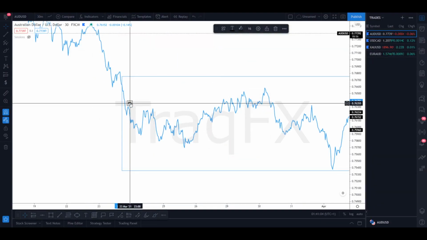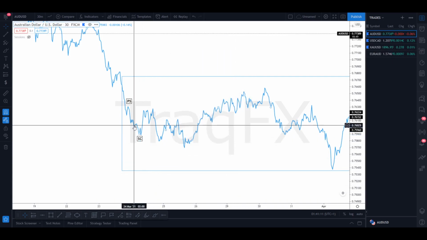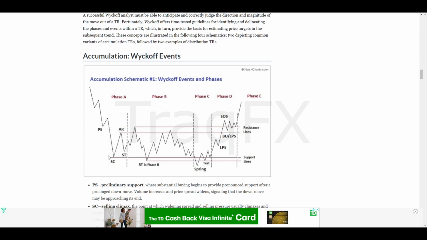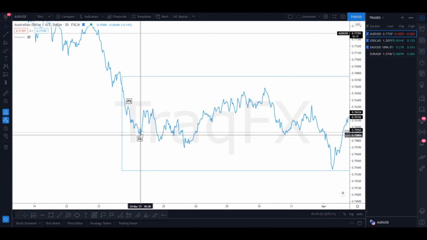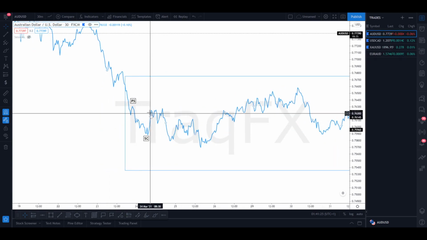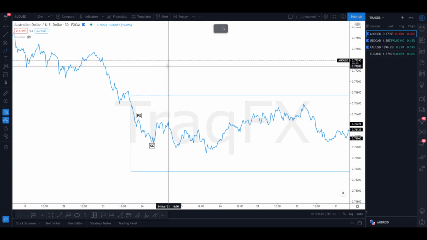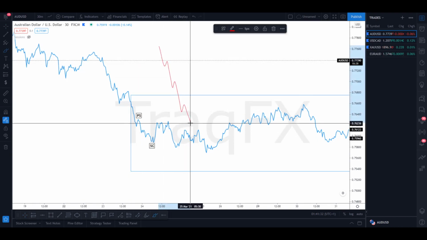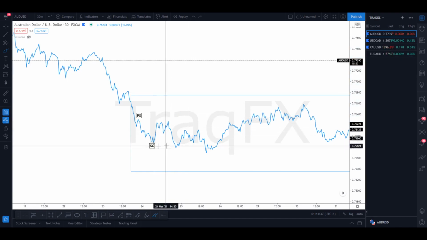That's my PS. Now, because I know this is my PS, I'll already know this is my selling climax. Why? Because right after the market did finish its down move, we had a shoot up and a wave of buying pressure. That's what happened right here. The market pushed down and shot up and gave us that wave of buying pressure coming in. The way we can identify that is by looking towards the left. We can see that this move up hasn't happened. The market is moving in waves, and randomly it shoots up. Clearly there's something interesting about this area, and that's what the selling climax is.